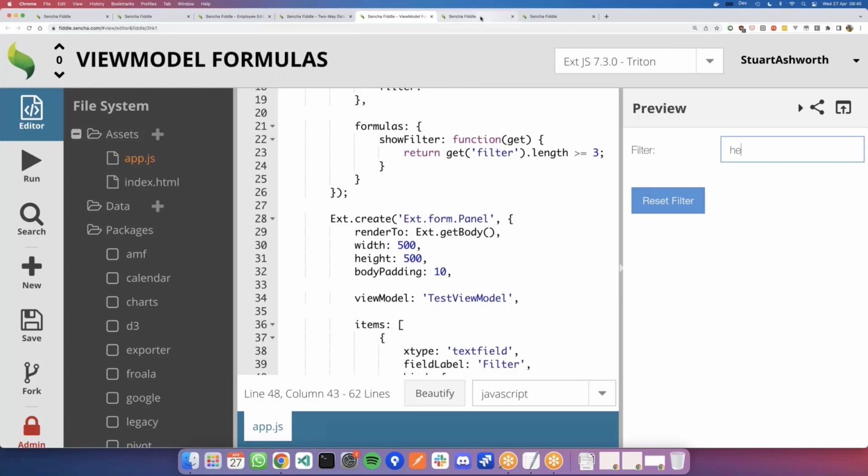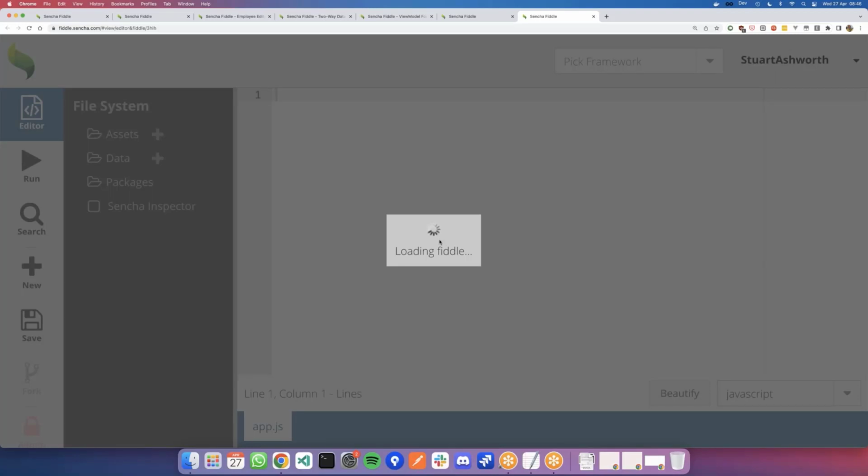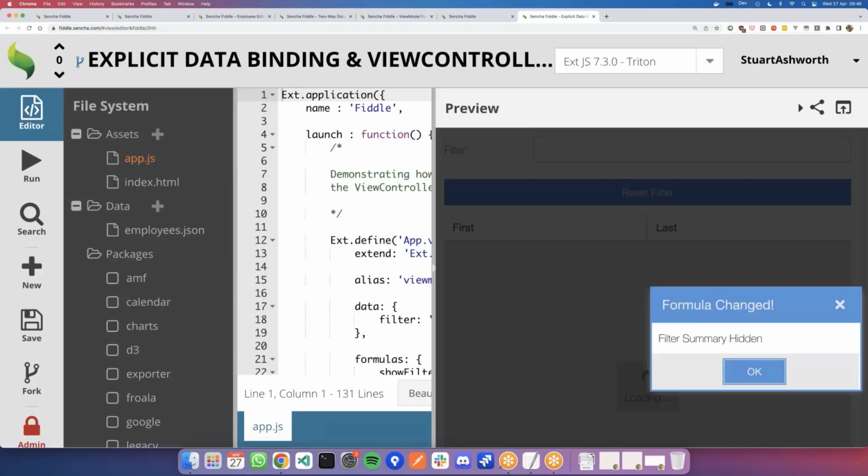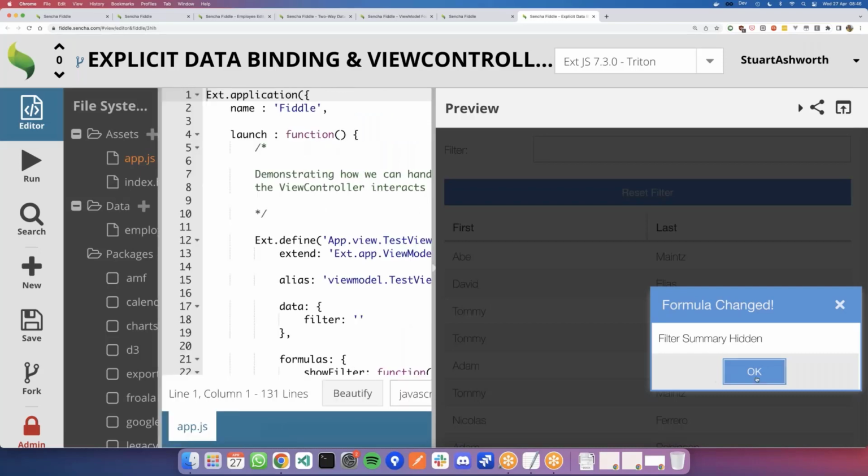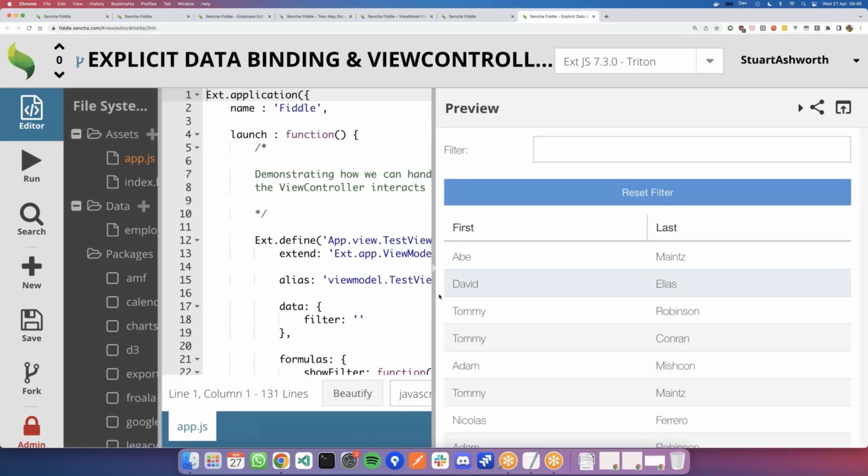So we've got a few more minutes to go. I'll skip over that one, and we'll go straight to how we tie functionality with the view controller. So that's quite an important one. So just let this load, and then hopefully we'll still have some time left over for questions, if anyone's got any. Yeah, we have a couple of questions here, but we can take them at the end if you want. Yeah, okay, cool. Well, look, I'll just run through this one quickly and then we'll have some time for questions.